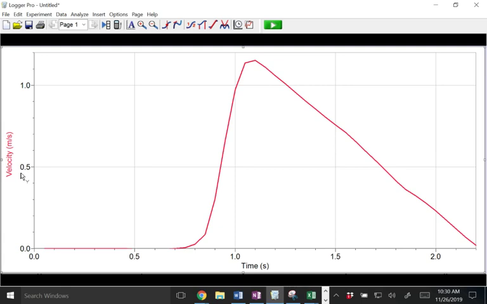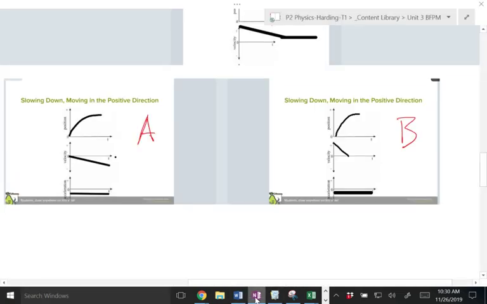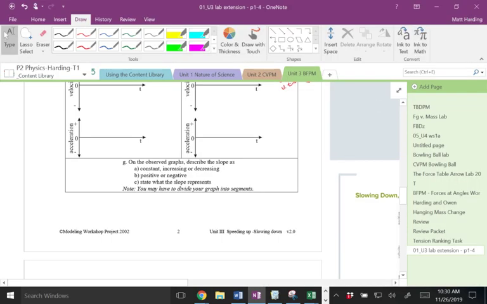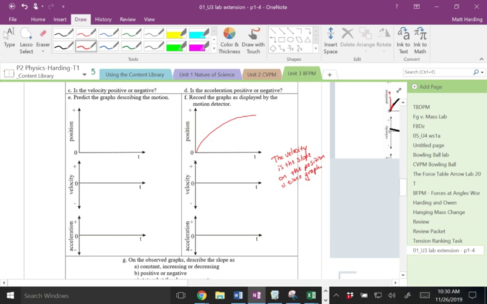There's 2 parts here. What's going on here? What is this? This is the pooch. This is the cart going up the ramp. So I'm drawing that for the velocity versus time graph.